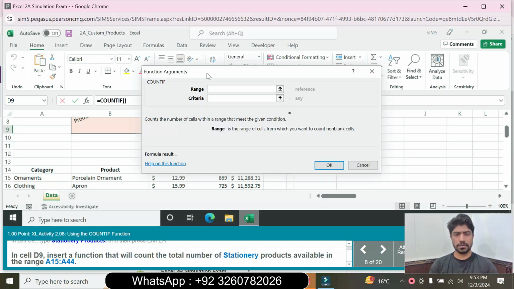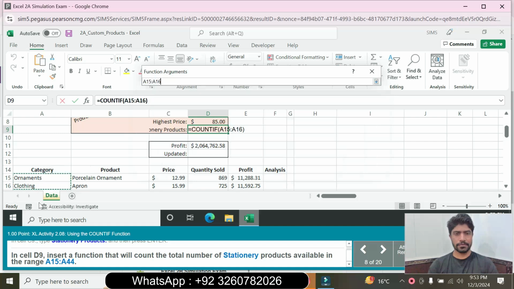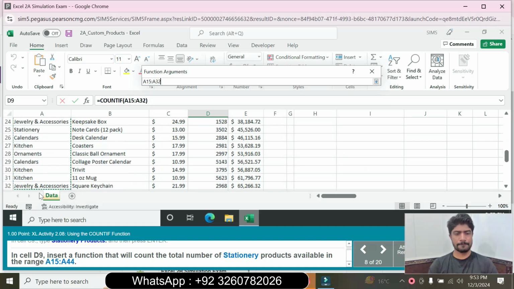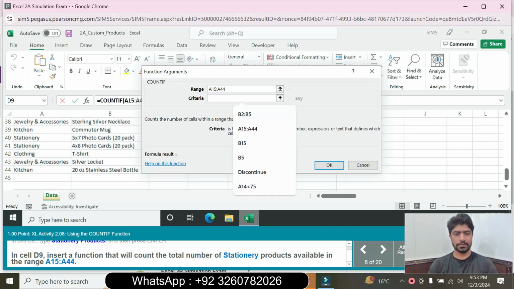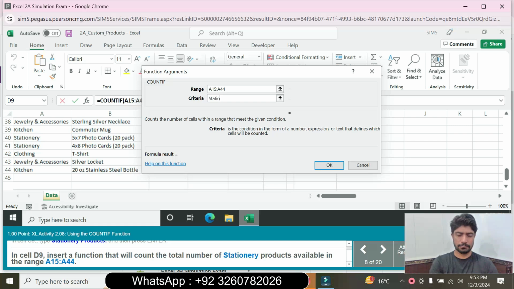Open the function dialog box, and in D9 insert the function that counts the total number of stationery products, with range A50 to A44 and criteria Stationery.